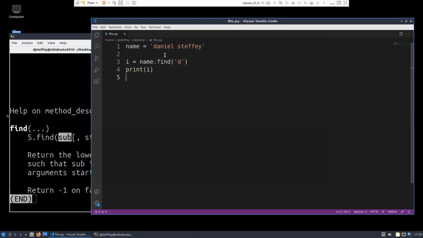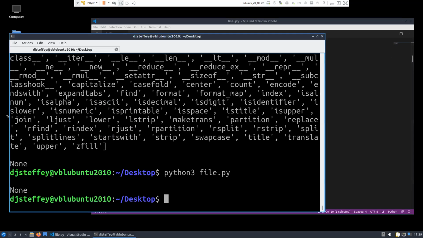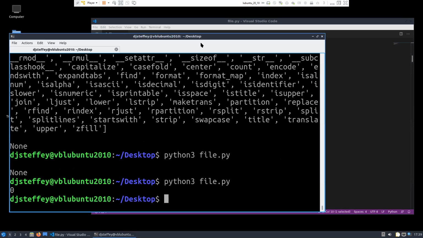Okay. So what this does is it finds where in this string this letter is located, at least the first instance of that letter. What index is it? And then I'm going to print that out. By looking at it, we can clearly see that D is the first letter, that's index 0. So this should print out 0. Run it, and sure enough, it prints out 0.